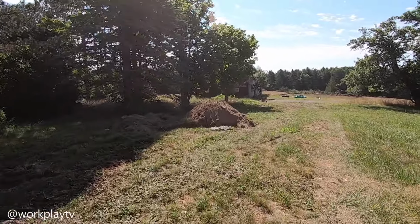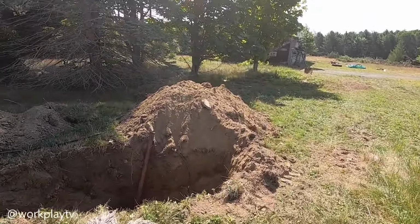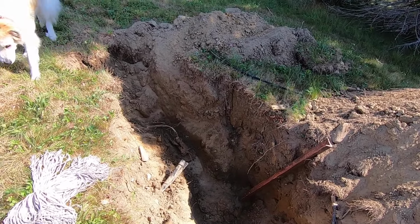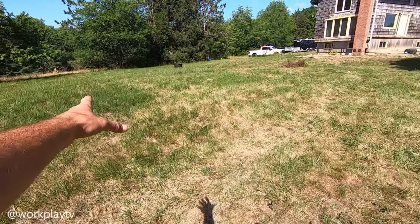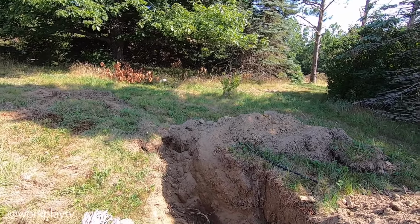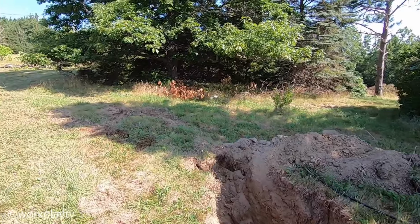So I got the machine out and I started digging down, and sure enough, I found the well. So there is the well right there. Here's the old lines going to the old homestead. That was the original homestead. And there's the line going and feeding this hose. But the wires are ripped here and they're ripped up there.